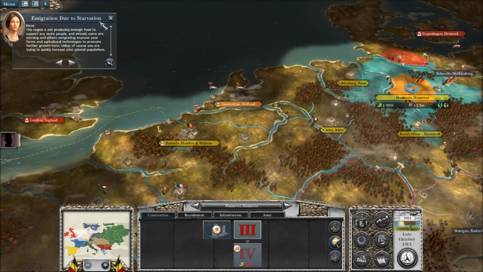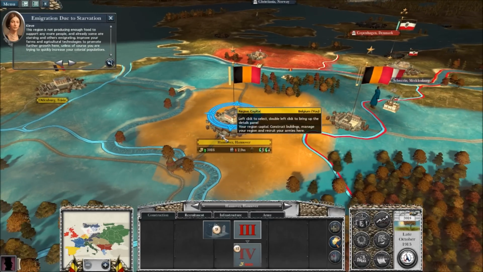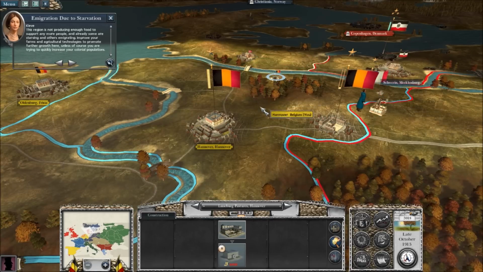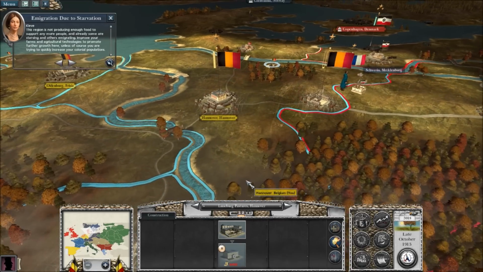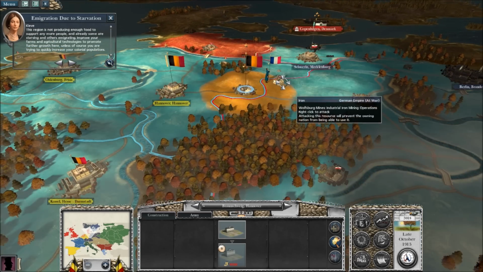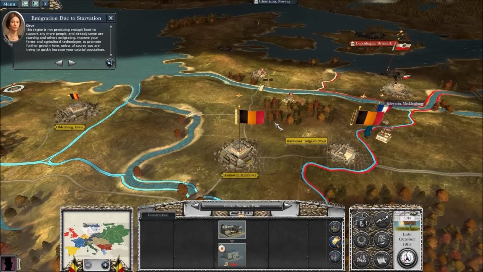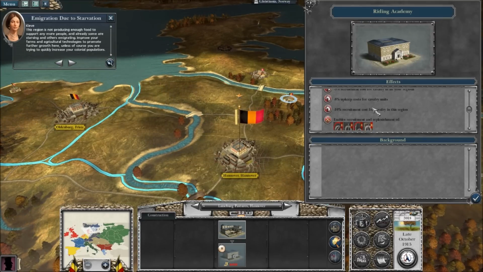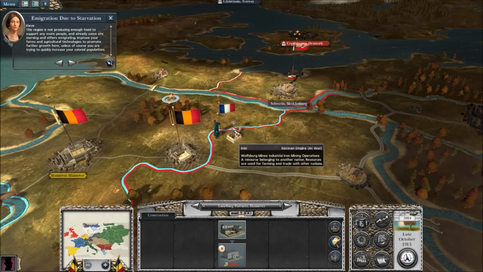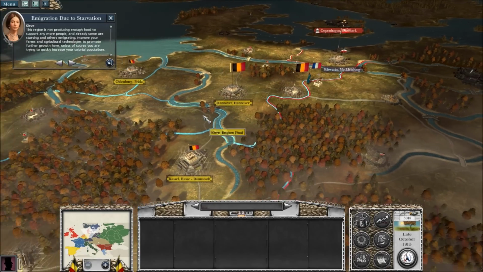I think we should. Emigration. This region is not producing enough food to support any more people, and already some are starving and others emigrating. Improve your farms and agricultural technologies. Well, problem is, it doesn't really have many agriculture things. That might be a problem, because I'd love to feed them, but the thing is, I can't.